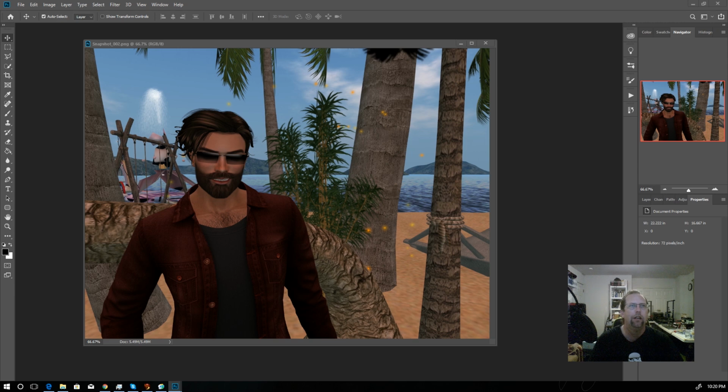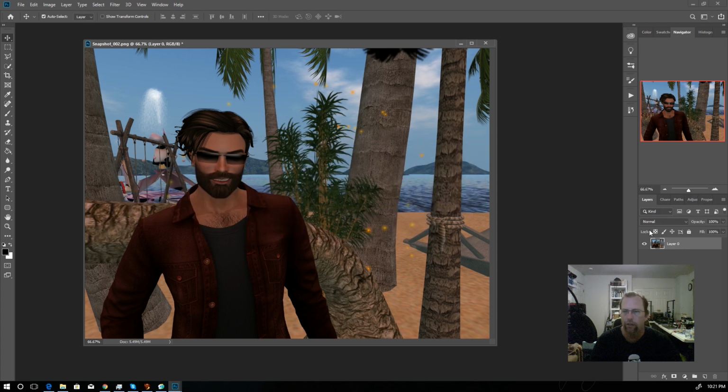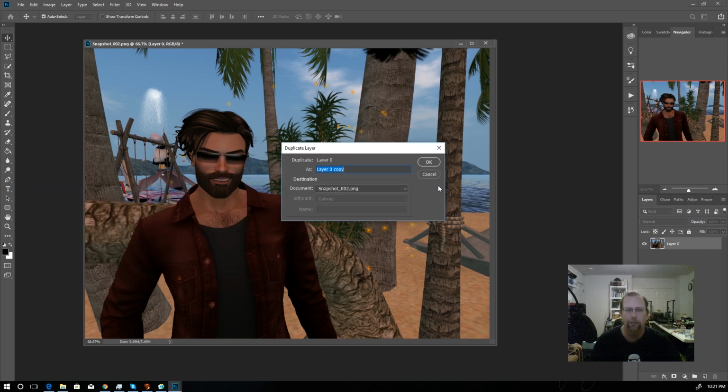So let's go ahead and get started with this. When we come to this picture here, the first thing right off the bat is that we need to have our character narrowed out. And oftentimes, I'm just going to pop over to layers, duplicate the layer from background, and then I'm going to duplicate the layer. Oh, that's right, it's throwing everything up above me. And then duplicate the layer. I wish it would stop that.